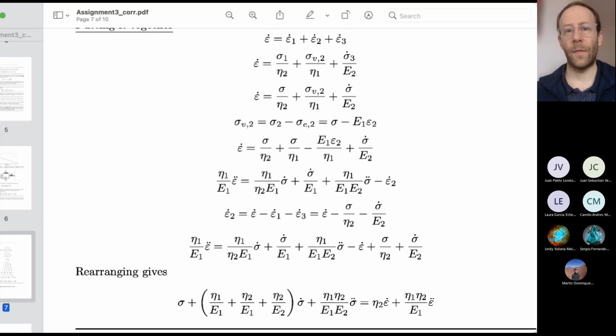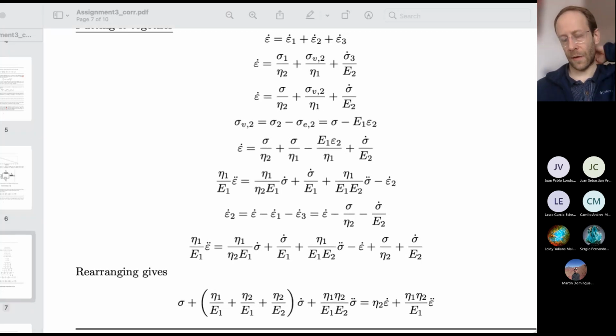This one, for example, is for a model that is a bit more complicated that you have inside of the homework, but the process to do it would be the same, basically. I hope that you got the idea of how to do this kind of exercise.